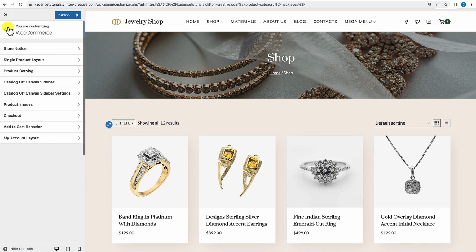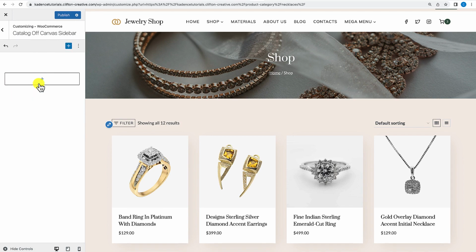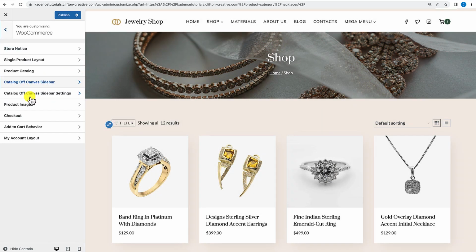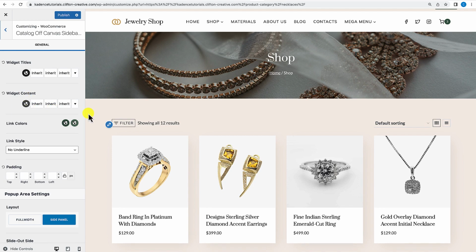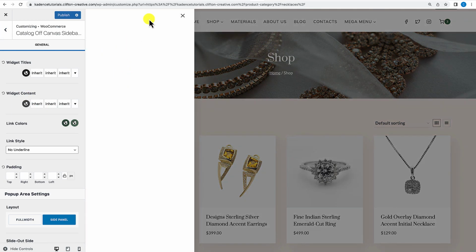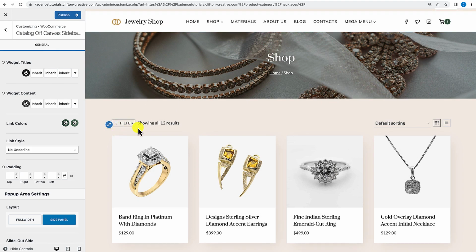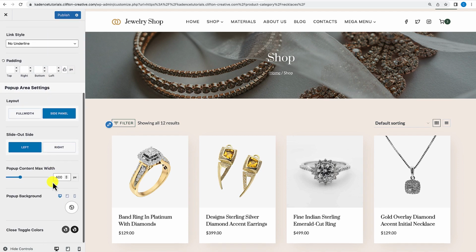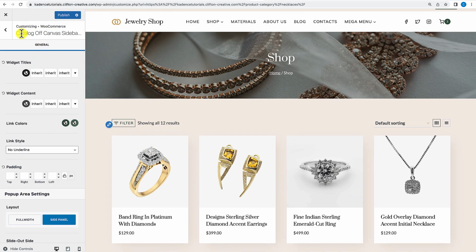All right, let's go back out to the list here. And then here where you have the catalog off canvas sidebar, this is actually where you can add that too. So this is just another section where you can add that. You can also add it in the other place where I showed you. But the best place to really add this information is going to be in the widget area in the back end of the website. That way you have full access to all the settings for everything that you add in this panel. The catalog off canvas sidebar settings control the actual design and layout of the panel. So this is where you can control the widget title colors, the fonts, the pop-up areas and things like that. All the design settings are located here in the catalog off canvas sidebar.